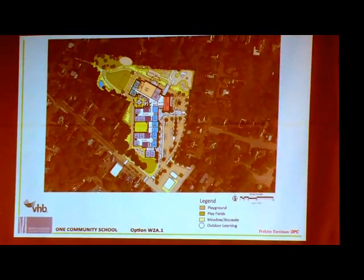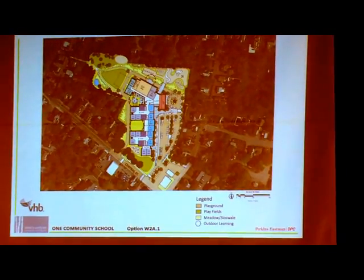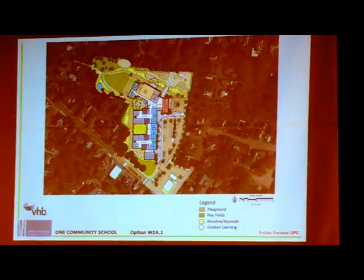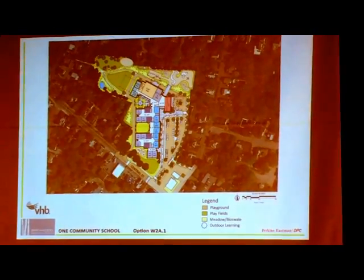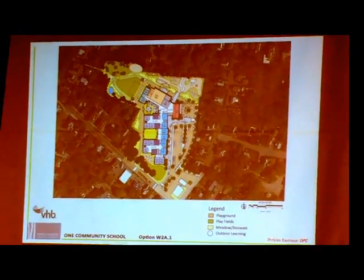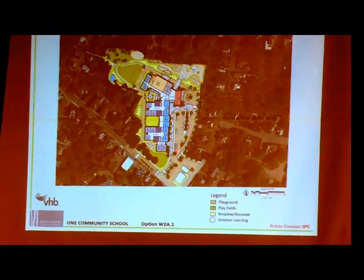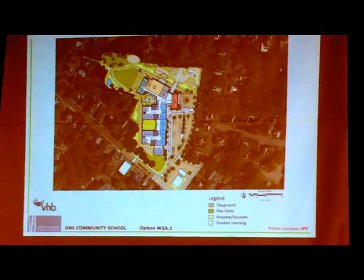So this site design is a little bit different. We're keeping the 2 curb cuts that are existing today. However, we're only utilizing one right next to the fire station. That would be for both the bus entrances as well as the car entrance. And then you have an emergency access drive in the back that is cut off for everyday use unless of emergencies. A large bus queue that accommodates 10 as well as a parent queue as well. We're keeping a lot of the playground in the back of the school, and then we have a great field.